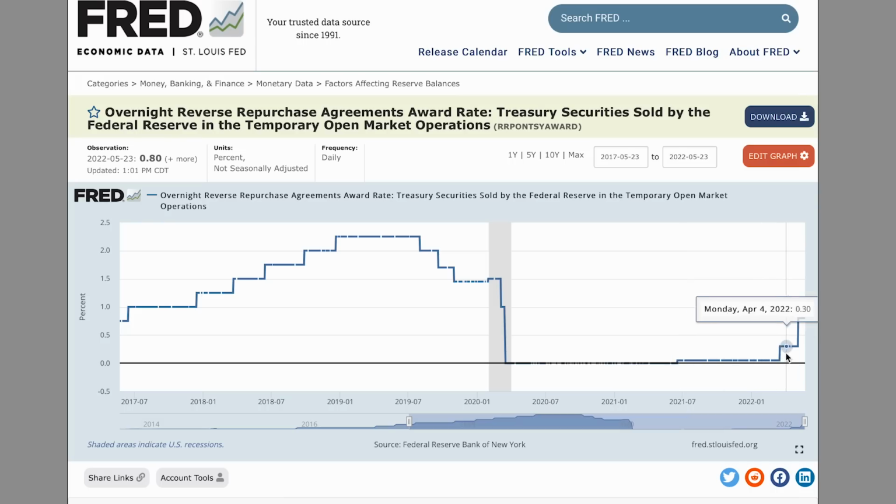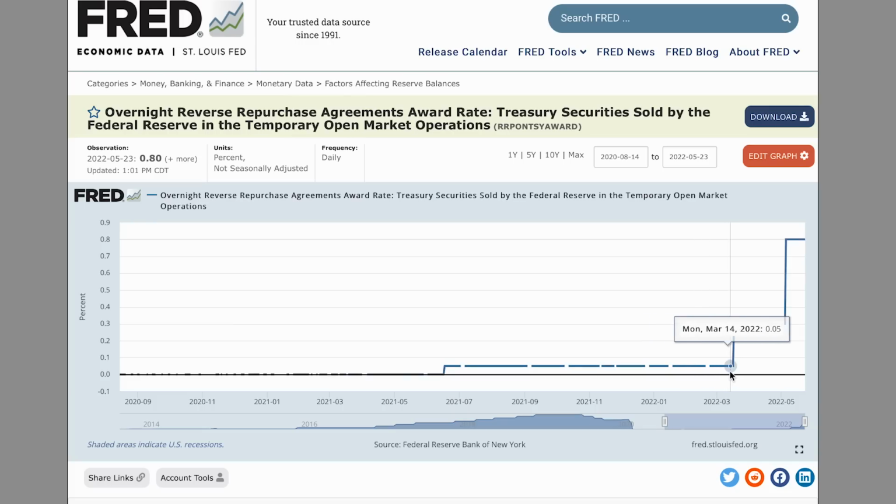Now, you might be looking at this little pop in rates here and thinking, well, why in the world would they do that? Take a look here as we zoom in. You can see that in March of this year, they increased the rate on the reverse repo facility from 0.05 to 0.3. Now, at that exact same time, the federal funds rate had gotten hiked for the first time recently. And so the federal funds rate is a range. They were targeting 0 to 25 basis points, 0.25%. So they raised interest rates to target the range of 0.25% to 0.5%.